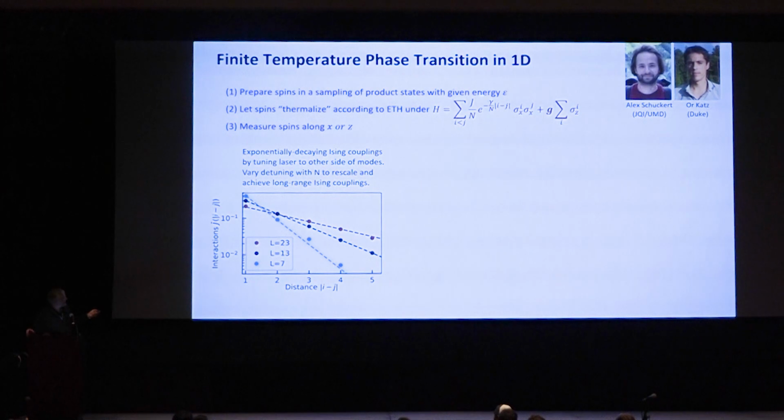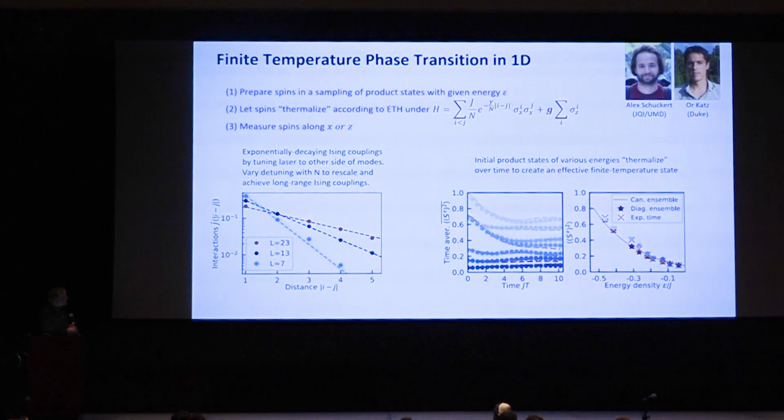So here's our favorite Hamiltonian. You'll note that it's no longer an inverse power law, it's actually exponentially decaying with distance. And this is because, technically, we're tuning our laser beams on the other side of all those normal modes, the red side instead of the blue side, and the math's a little different. The trick here is that exponential fall off is a local fall off of the coupling, but we rescale the characteristic distance of the exponential fall off with the number of spins. In that way, we can maintain long-range interactions that show features of this 1D phase transition.